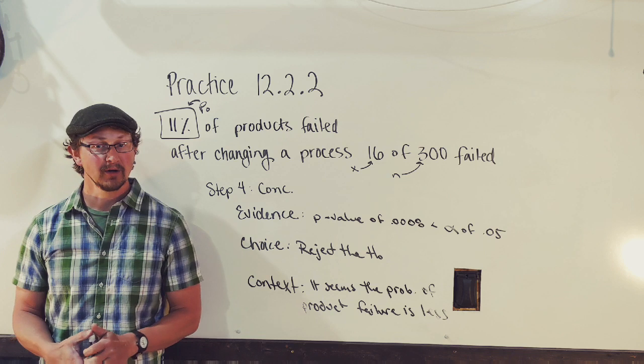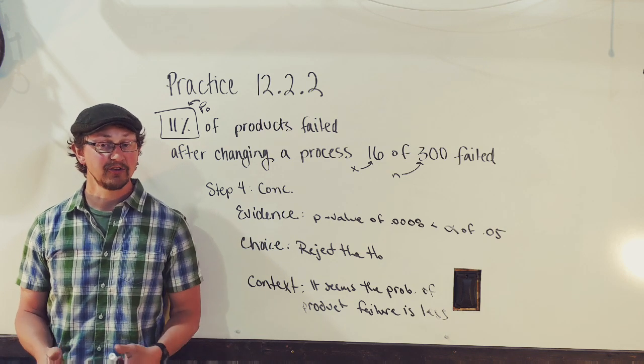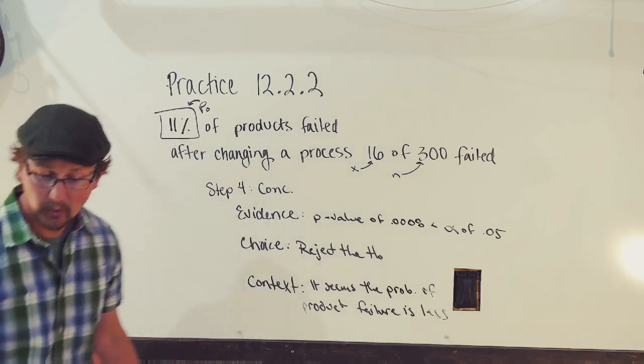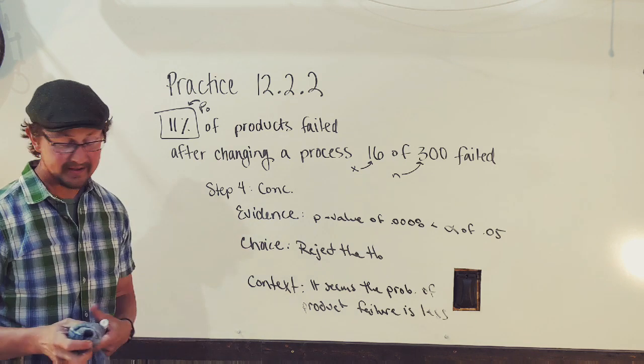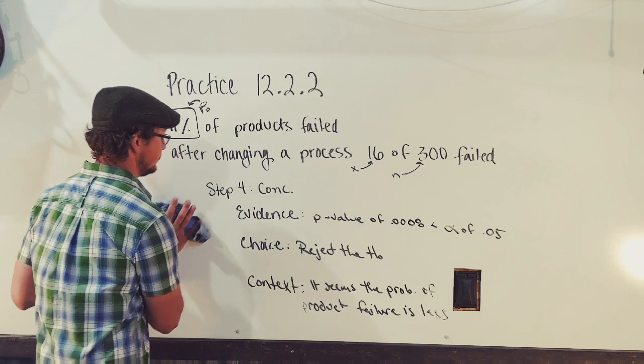What we need to get a little bit more information is a confidence interval. A confidence interval tells us where our new probability is. And so question 2 on the quiz says, make a confidence interval and interpret that.